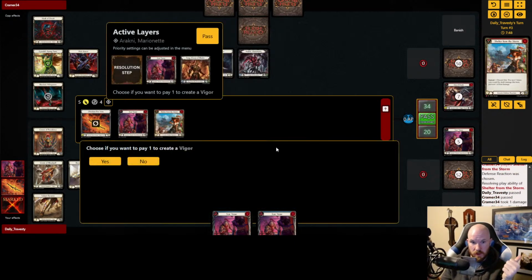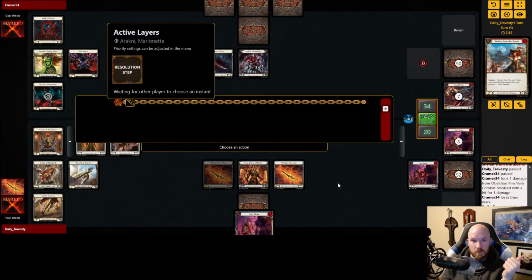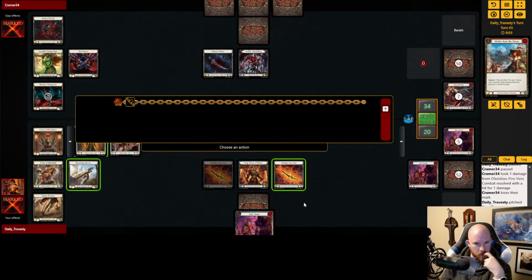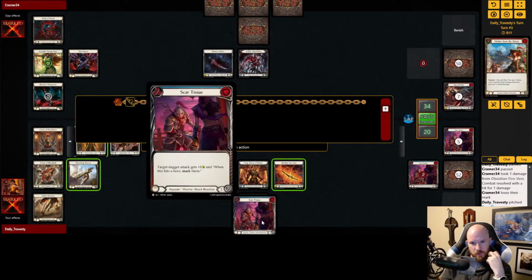So we hit them. We get a fealty. Yes, we want a vigor. Then we mark them again. We might even end up with 3 fealty effectively here. That's pretty cool. The chain links don't matter. This is going to be for 1 damage. For 2 damage.